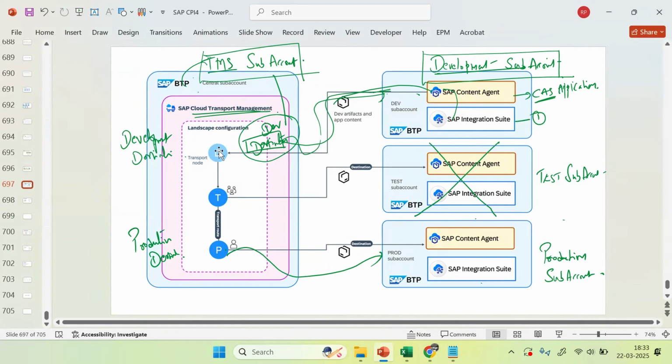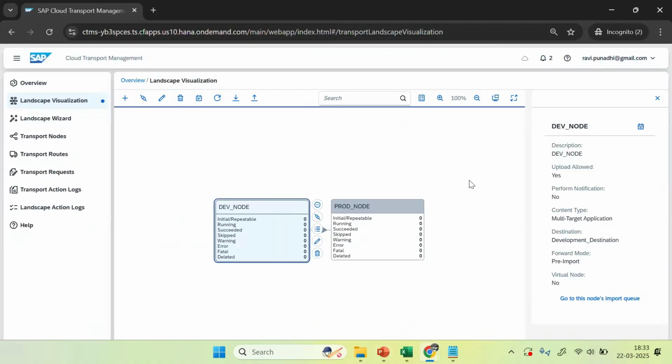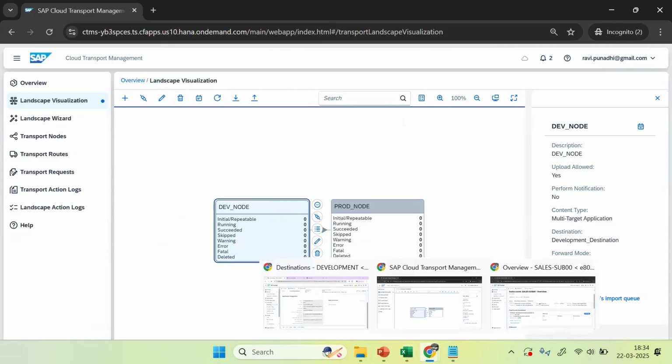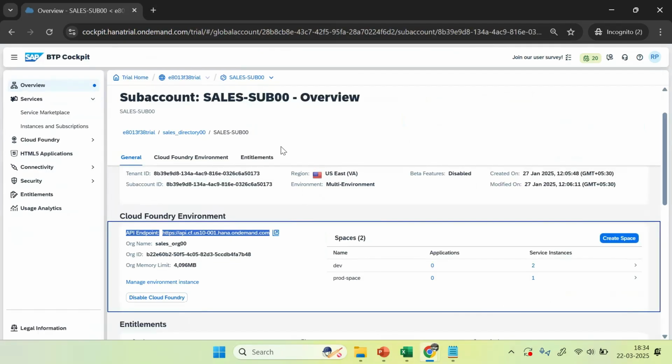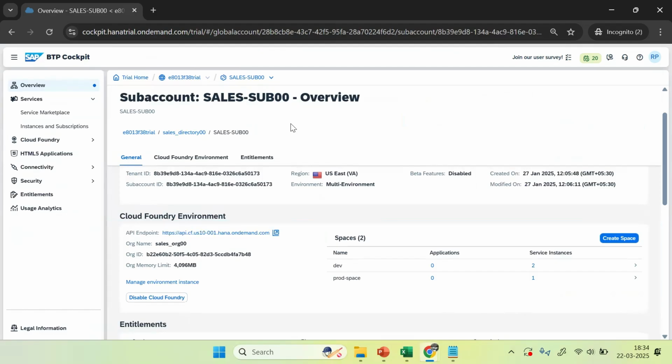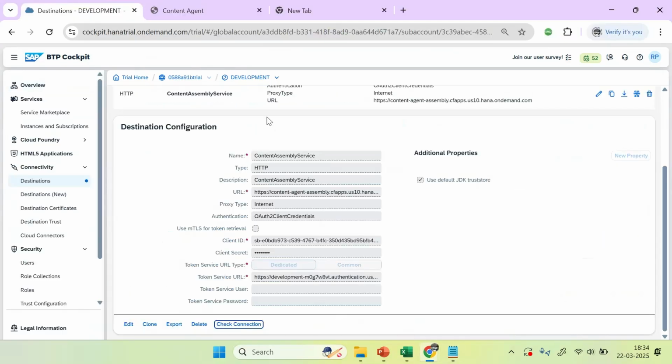It has to put into CTMS. From there, it should be shifting it to your production. So let's connect it to your development node now using your destination. So here, let me log in into the development.